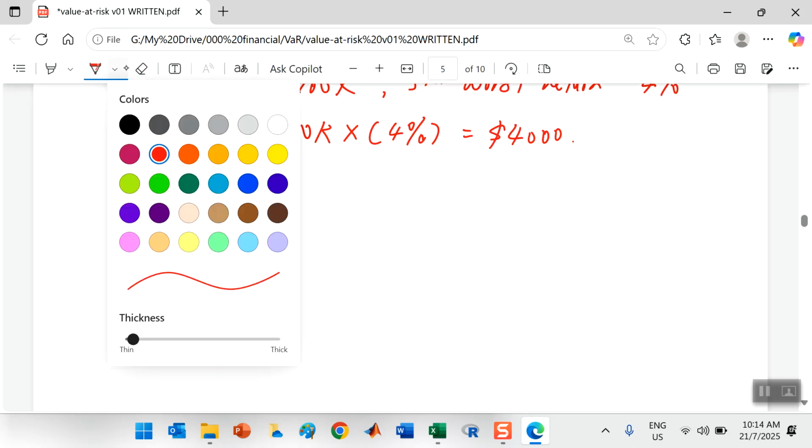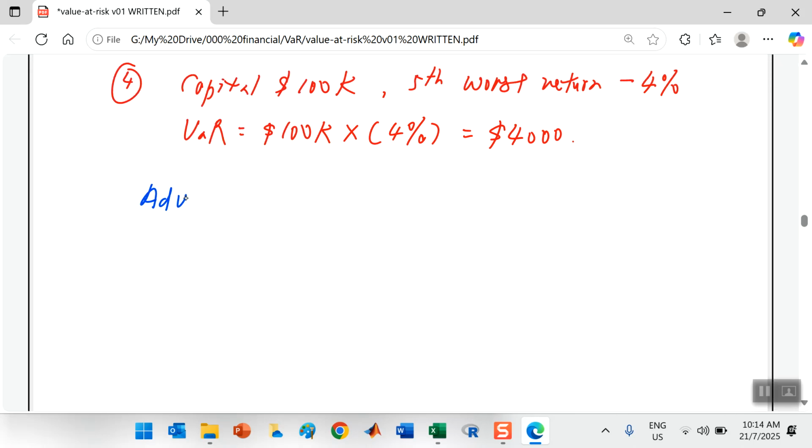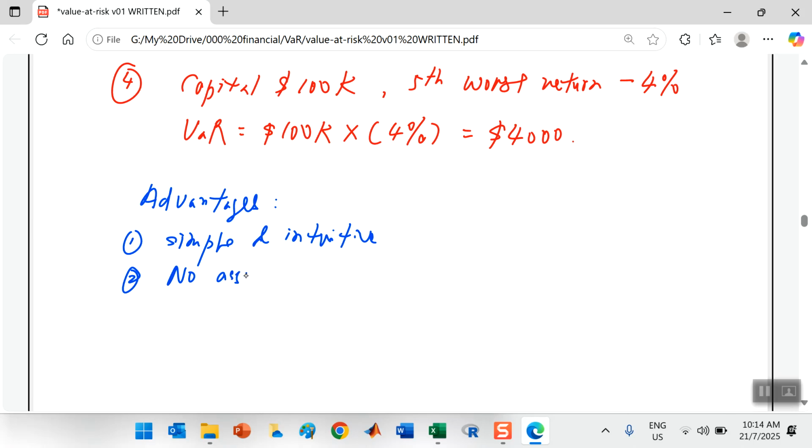It's easy to implement, simple and intuitive. Second, no assumption is needed because it is non-parametric.